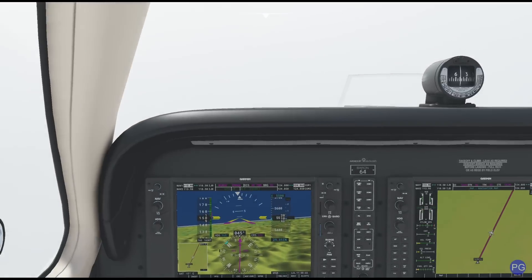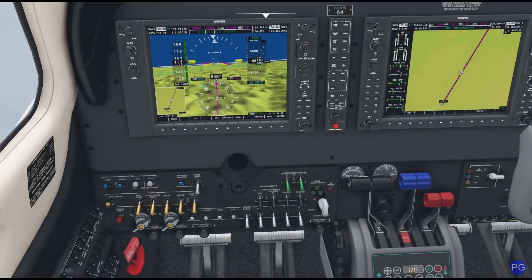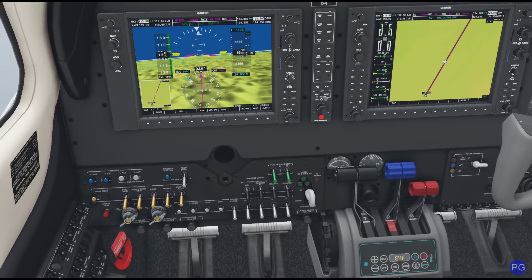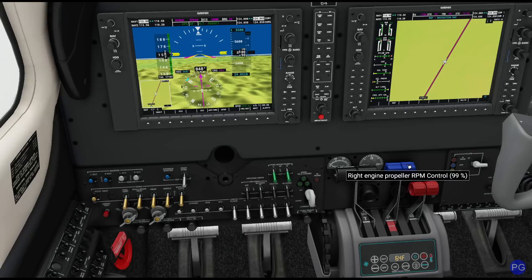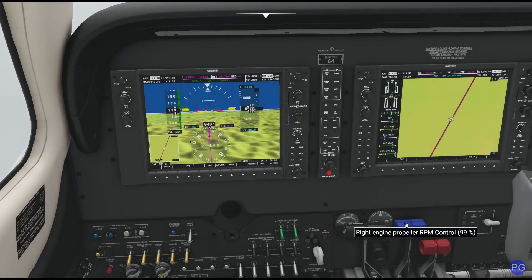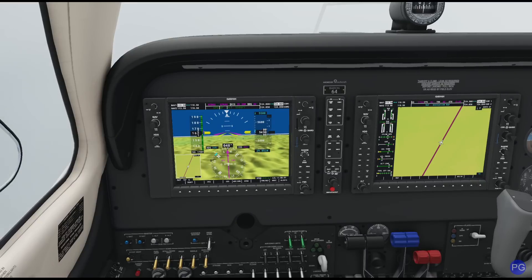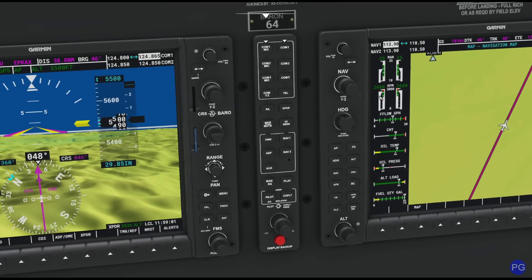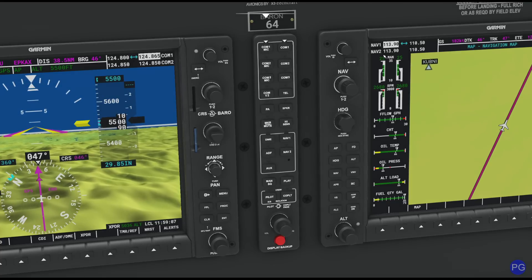Hopefully this is helpful — it's just taking a look at some of the different features of a constant speed propeller. The most important thing to remember: when reducing engine power, always do black handle before blue handle. When increasing engine power, always do blue handle before black handle. Don't forget that if you do have a dead engine, you can pull the propeller handle of the dead engine all the way back to cause it to feather. And if you're in a turboprop situation, changing the blue handle doesn't really change your thrust — all it really does is change the amount of noise the aircraft is making, since many of these are free turbine turboprops. Always take a look at the POH for every aircraft — there are definitely different suggestions. As a general rule of thumb, as long as you keep everything in the green you'll probably be safe. But remember you can only make full power at max RPM and max manifold pressure. Enjoy.